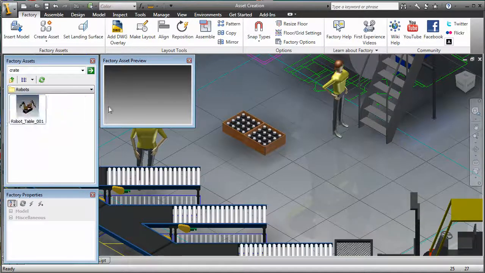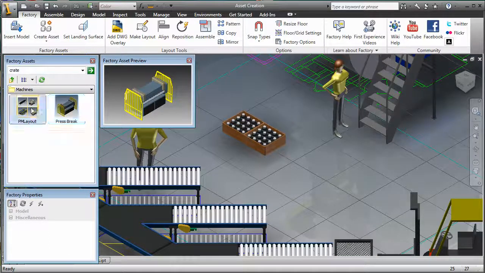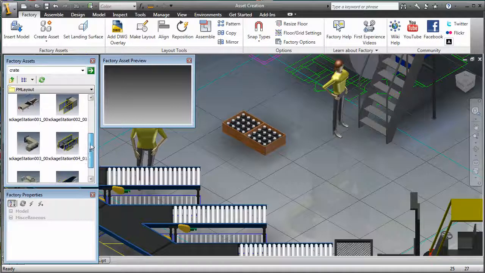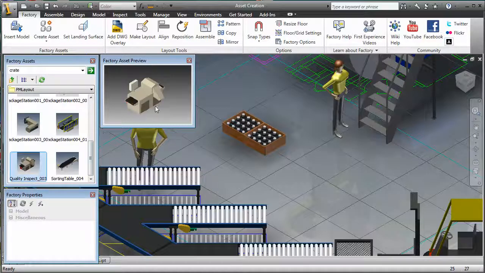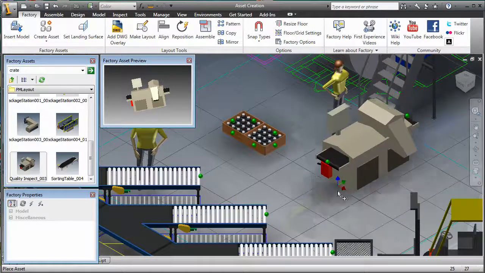The size and versatility of your custom asset library is completely up to you. Simple models can be imported to represent static assets, and complex parametric models can be created to support assets that change size each time they are placed on the factory floor. Autodesk Factory Design Suite delivers powerful capabilities for creating smart parametric factory assets.